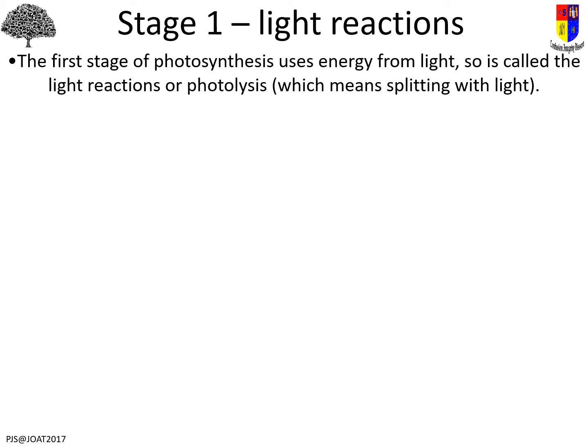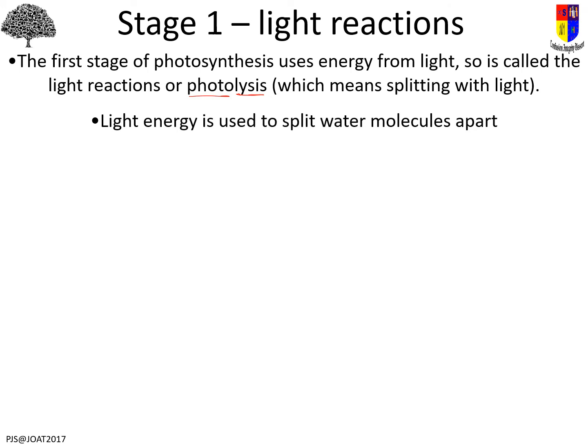The first stage uses energy from light. That's kind of obvious when it says light reactions. The correct name for this would be photolysis, which literally means splitting. The lysis bit means break, and photo means light, so splitting with light. You also see it as the light dependent reactions, either way. So you're going to use light to smash up water.